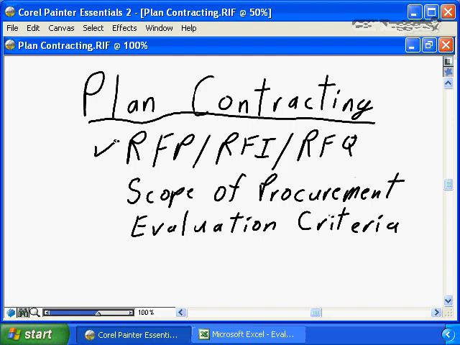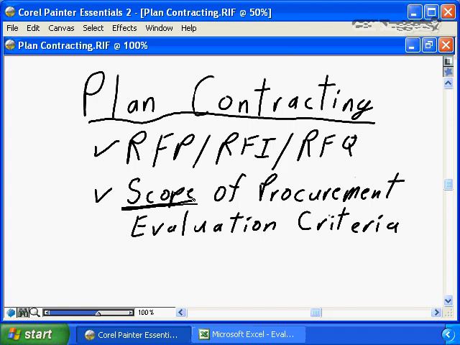Don't get hung up on whether you're producing an RFP, an RFI, an RFQ. Ensure that you're preparing the document that defines the process to be followed for the procurement process, and most importantly, that you're defining the scope of the procurement. Defining the scope of what you want to purchase is as important as defining the scope for your overall project.